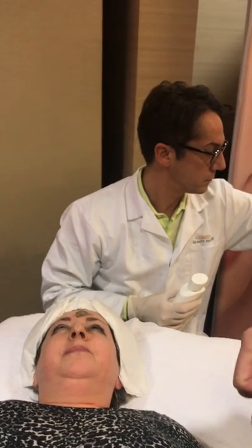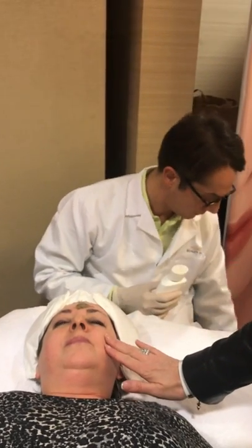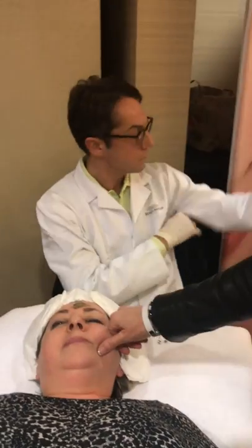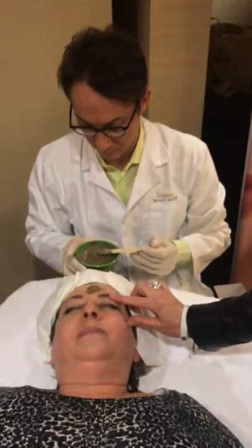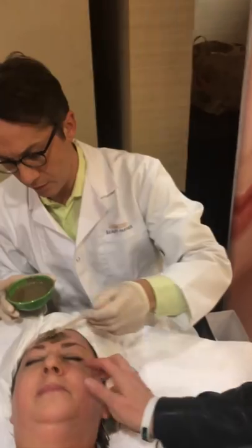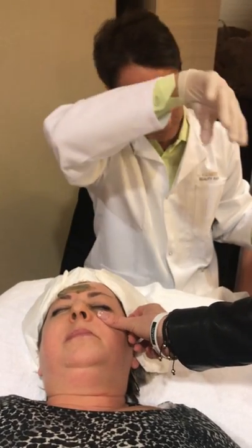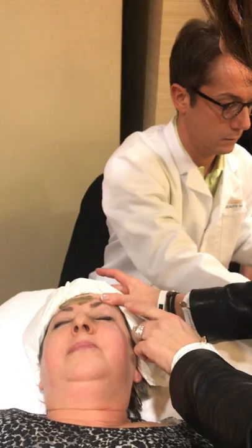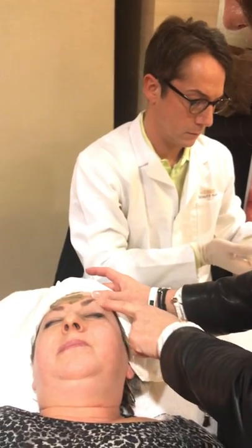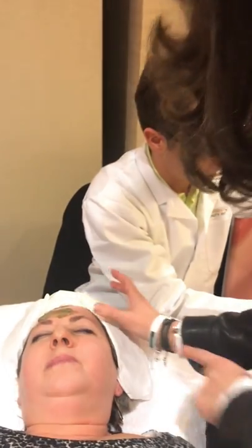The three parameters are the time and the pressure. So you can do it gently, and you can push. You can pinch the skin when the product is on it. Interesting. When I have somebody who is experienced, I let them work this piece and that. I pull the eye like that, because we have wrinkles that we want to work on. If you put it here, you feel the bone. So you can work on this with your index finger and let it dry. And then you will see that the eyebrow lifts.